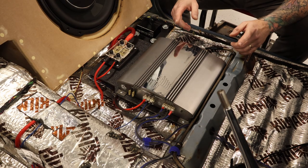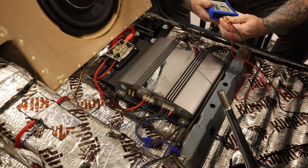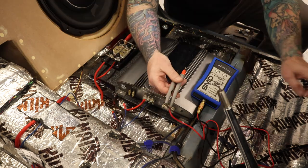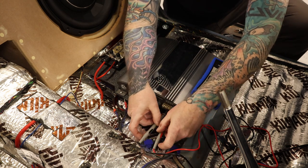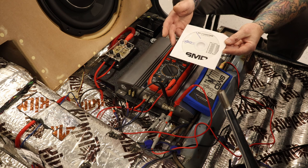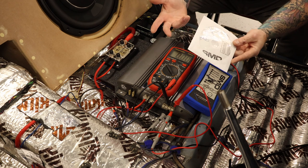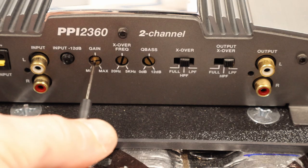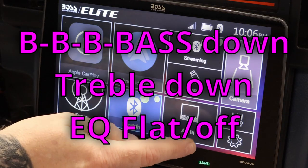From the DD-1's instructions, the preferred method for finding the maximum undistorted volume of the head unit is to measure it through the amp. The DD-1 comes with a set of test leads which plug right into the amp. First step: disconnect the speaker wires. Then the DD-1 leads go red lead to right speaker positive, then black lead to right speaker negative. The DD-1 comes with a CD loaded up with test tones — the instructions will guide you through which tracks are better for sound quality and which will result in a louder system. Since I don't have a CD player, I found that Damore Engineering has this whole disc loaded on YouTube Music, and I can play the test tones straight through my cell phone through Android Auto exactly the way I'm going to use them in real life.